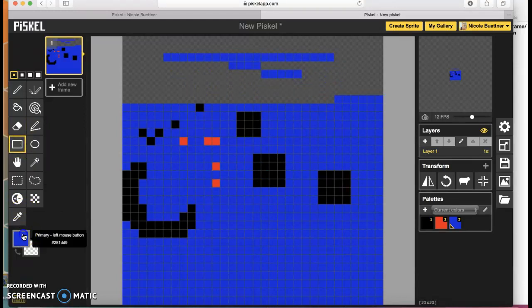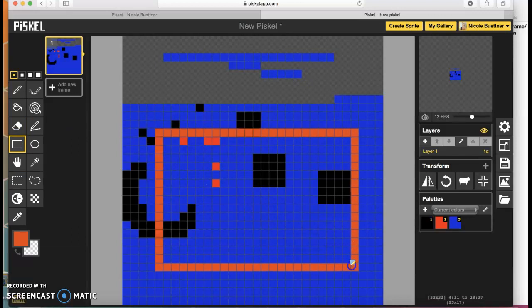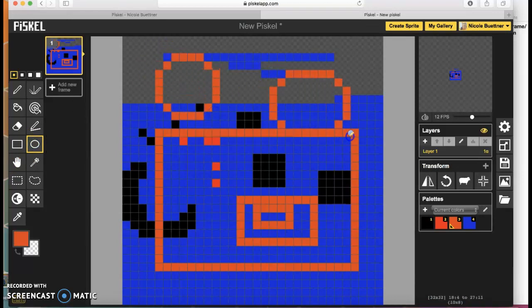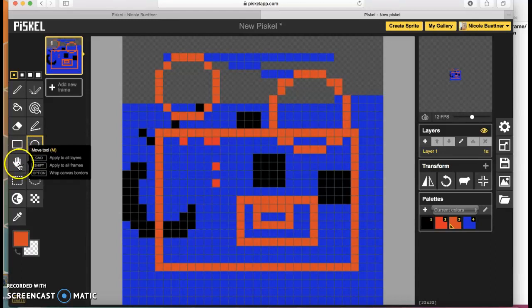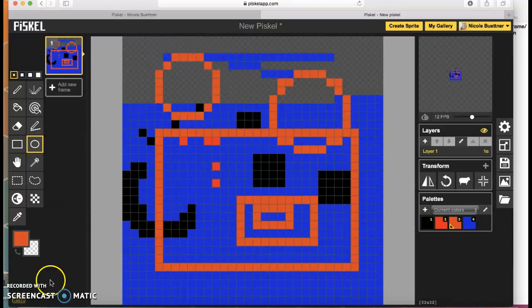The rectangle tool is just like what it says. You create rectangles by dragging. The circle tool right next to that will make a pixel version of a circle. So obviously it's not going to be completely rounded. It's still geometric shape pixel style like we learned about last year. Okay, we're going to go down here to the selection tools. The selection tools are going to be really helpful to you when you want to copy an area and paste it to a new frame in your video, okay?